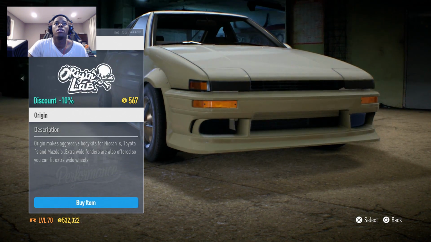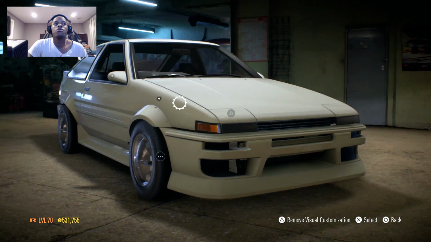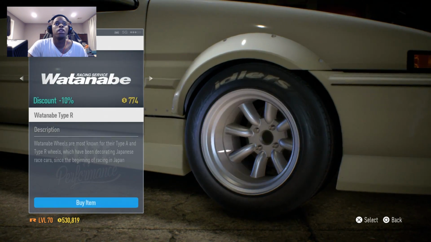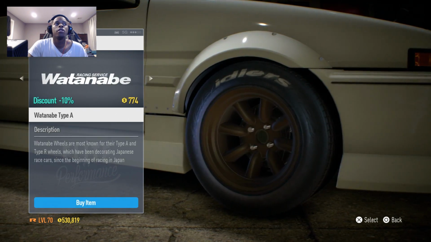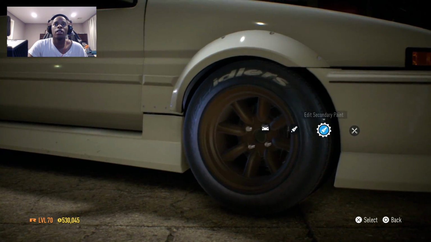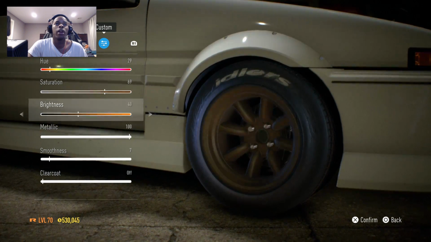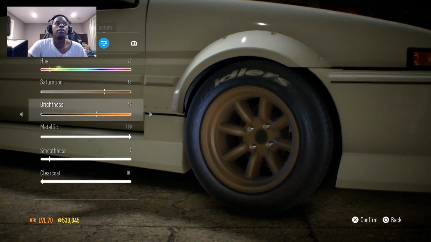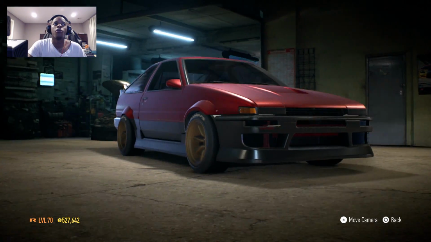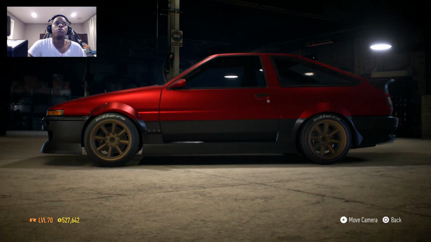And one, Origin Lab. I'm just trying different things. Where are they? Watanabe. We'll give it red paint and do that. Actually, you know what? You can always brighten it up a bit. That'll do. There we go. Finished product, car 1 of 2. Classic 86. I've tuned to drift.